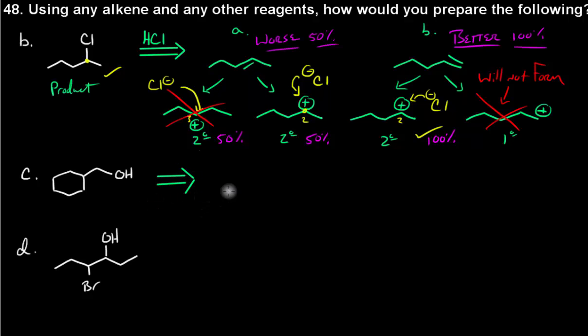Okay. So we know we're going to start from an alkene, and we know that we're going to have to put the alkene at least alpha to this hydroxyl group. So this might be the alpha position. So we're going to have an alkene right here. Notice that this is a carbon. This is not a carbon. A lot of mistakes come with students not just reforming the alkene, but trying to add on an extra bond right here. What this would tell me is that you have a carbon here and here instead of just one extra carbon. So this is right out. You can't do this. And so now this is the only possible alkene we could possibly use to form our alcohol.